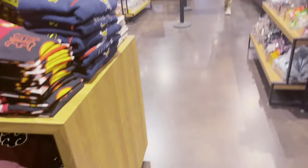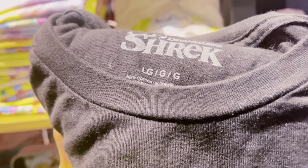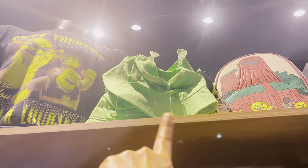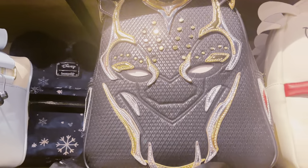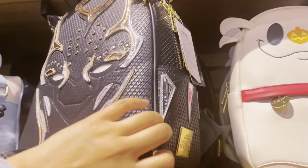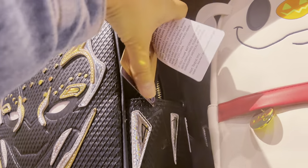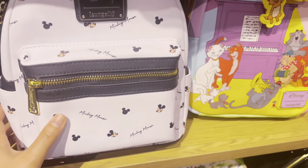There's a Shrek gingerbread makeup bag for Universal, and a Shrek concert-style shirt that says 'Shrek Yourself Before You Wreck Yourself' — so cute! They have a Shrek bucket hat, backpack, and regular hat too. Oh, I found a cool Shuri backpack — I'm a big Black Panther fan! It's $84.90. There are also Bambi, Mickey Mouse, Aristocats, and Winnie the Pooh Loungefly bags. I need a Winnie the Pooh bag! They also have a WALL-E and Eve one, Dumbo, Tangled Rapunzel, and the Stitch backpack.